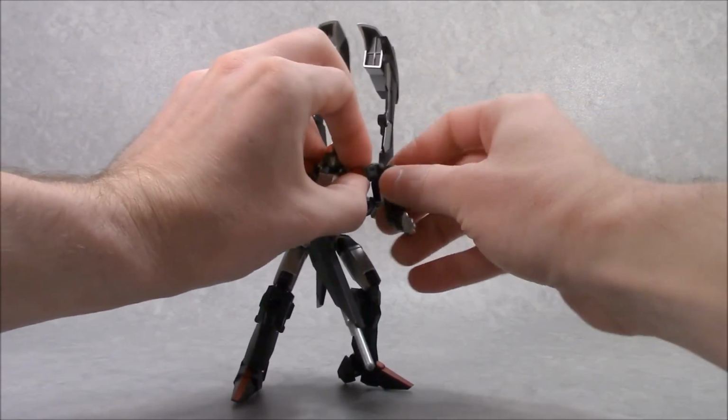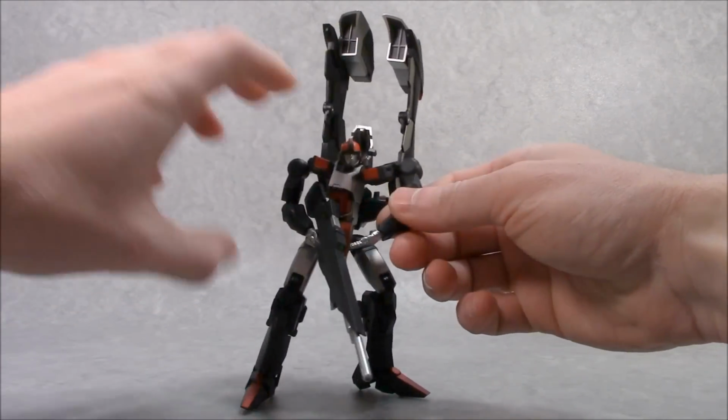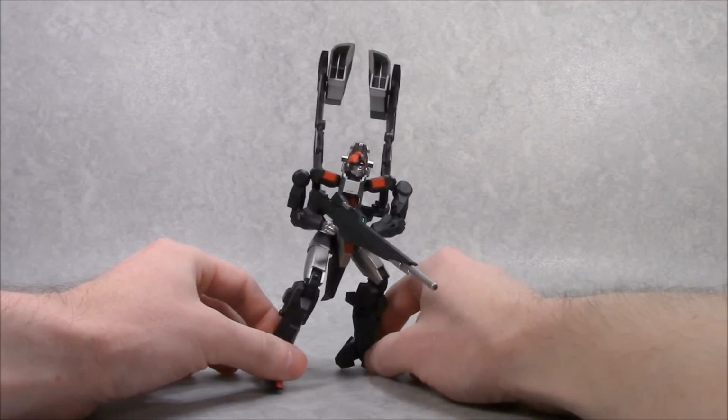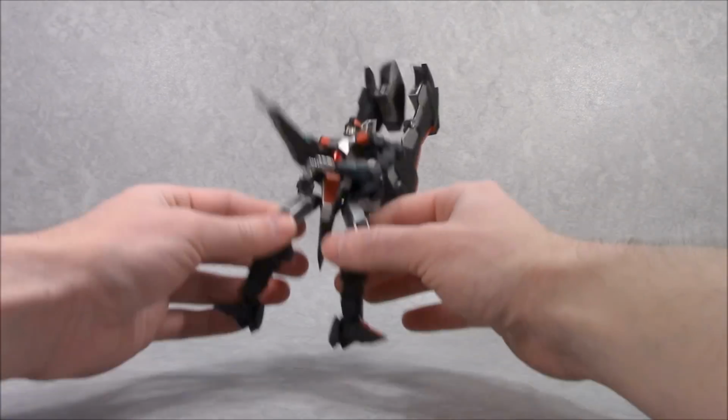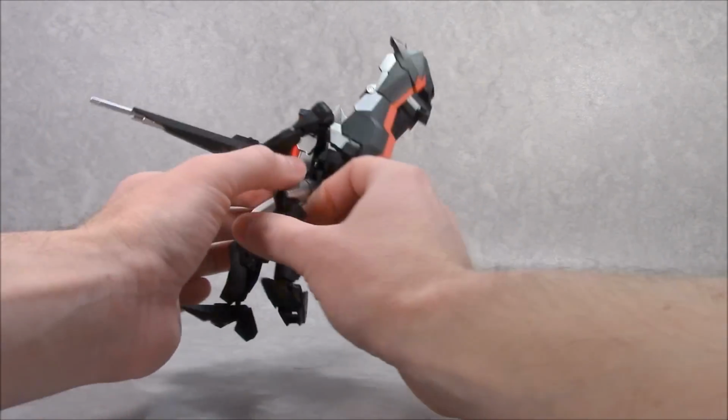And if you want, you can totally have the Eagle Fighter wielding this with both hands, and it looks pretty decent doing so. As far as stands, it doesn't come with one. It doesn't have any adapters for one.